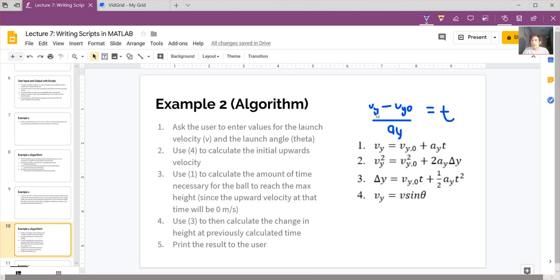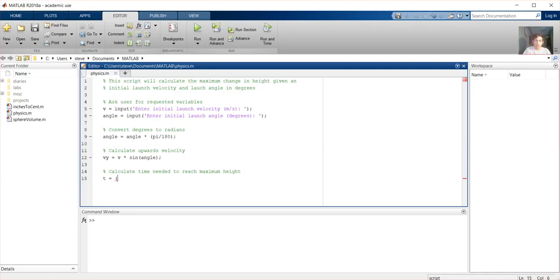Vy here is the final upward velocity looking at our time frame. Our final upward velocity, once the ball reaches its maximum height, is 0. So we don't really need the 0 here, but I'm going to use it just to display this. So it's going to be 0 minus our initial launch velocity, which is currently Vy, divided by our acceleration, Ay.